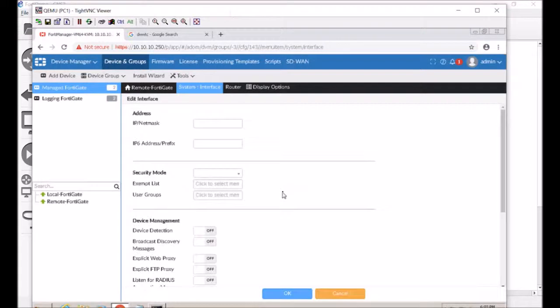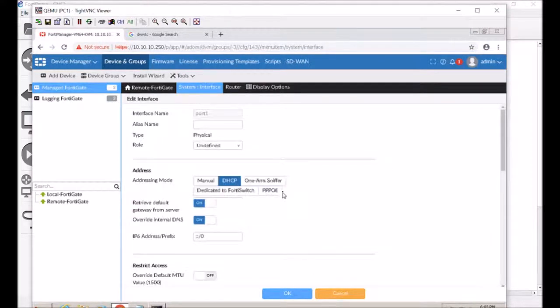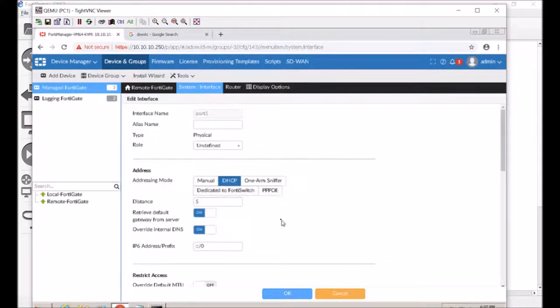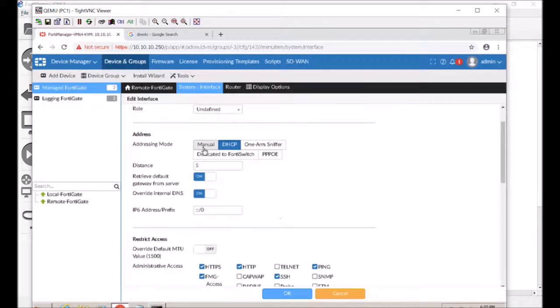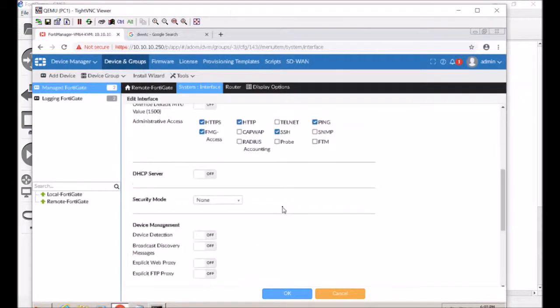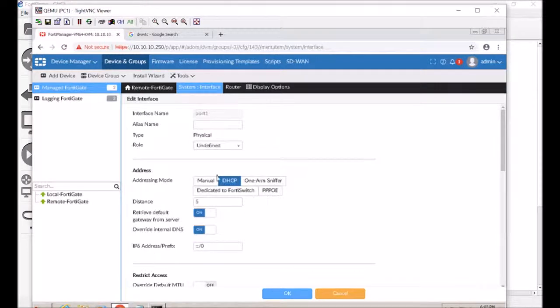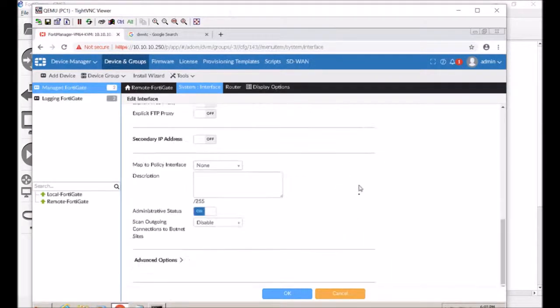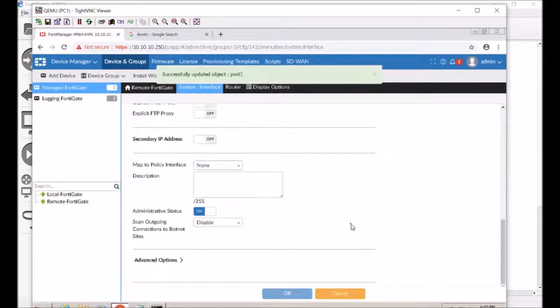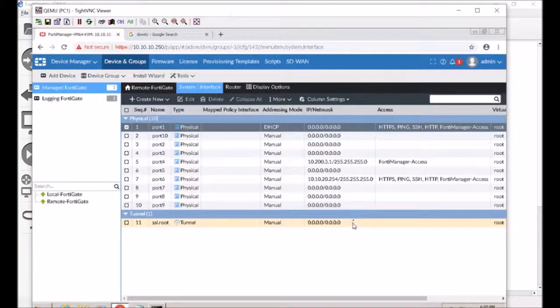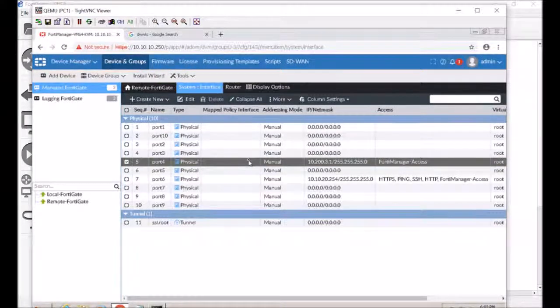So for starters, we're not using this interface. Actually, I don't even need to touch that. I just want to make sure these management interfaces aren't left on. Last thing I need is someone coming by with a DHCP server and giving it an IP address. All right. Okay. Now let's go to port 4.